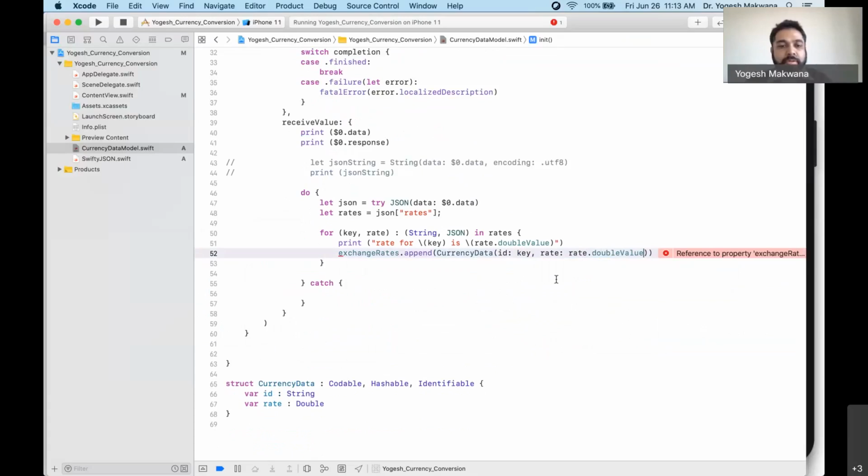And usual errors, it's going to say that because this exchange rates is being used inside a closure, whenever we want to use it, we must specify that it's from the self object. So just say fix. And it will put a self dot in front. And here, just in case there is an error parsing JSON.